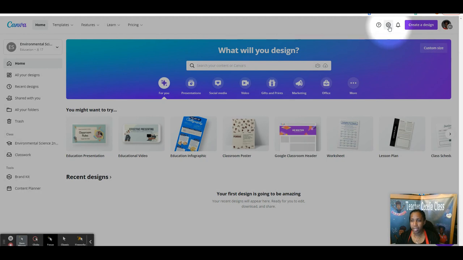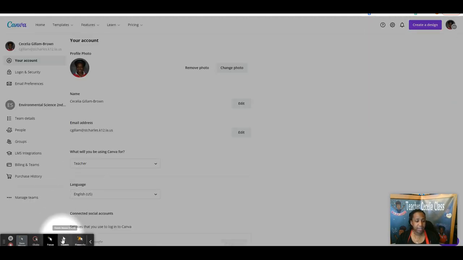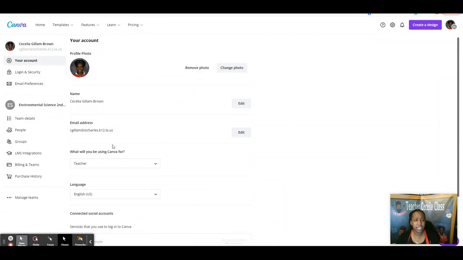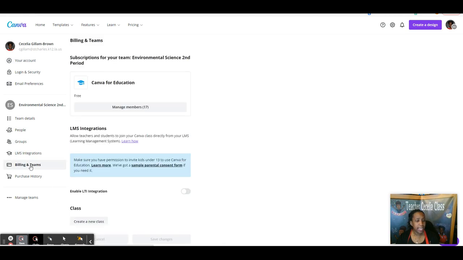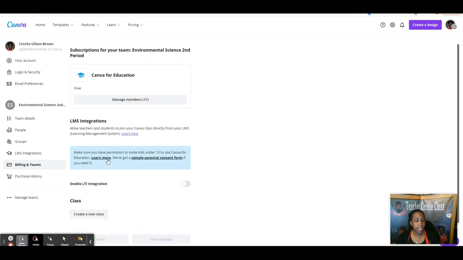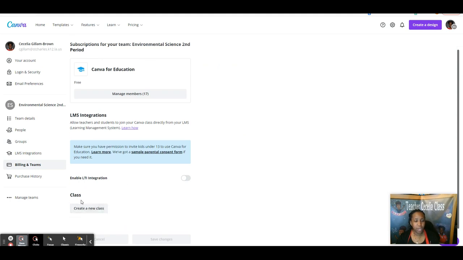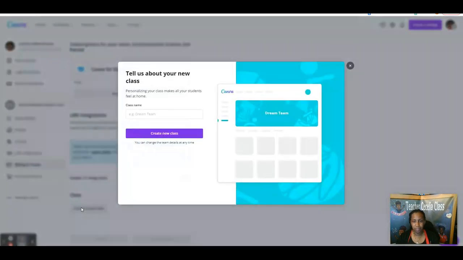Once you get into the gear icon, you will select billing and teams. And then once you go there, you can go to create new class. And then from there, you would create your new class.